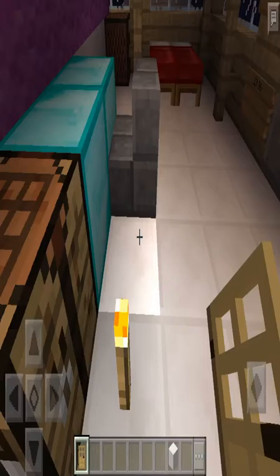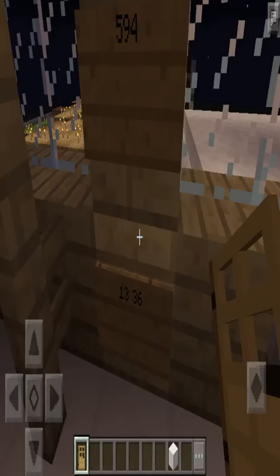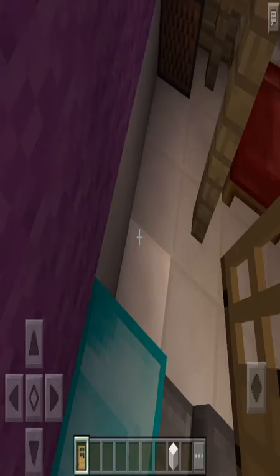And this is my room, very plain. We have checkered on the front, and I have this cheating app called Toolbox, and I have a mini map. It allows me to get coordinates, so I wrote it down here so I can know when I get lost. I have some chests with some armor and tools, a jukebox for decoration, a crafting table, and a desk.